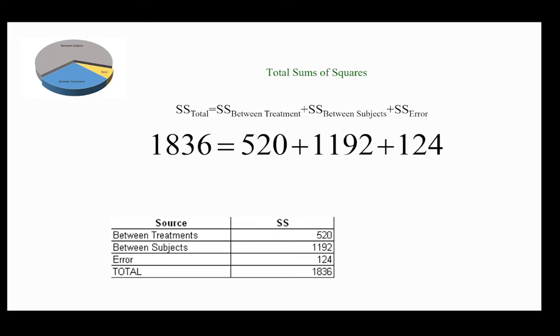Okay, once again, the total sum of squares is partitioned into the 3 pieces. The between treatments of 520, the 1192 that is between subjects, and the 124 that is error. Now what's important is for my analysis of variance, I want to see how much bigger the variance is between treatments compared to error. So the between subjects, once I've calculated sums of squares and degrees of freedom for it, I basically ignore it. And what's important here, and this is what makes repeated measures design so powerful, of the 1836 total sums of squares of that study, a large part of it is actually just the noise that's people differing in terms of how fast they read overall.